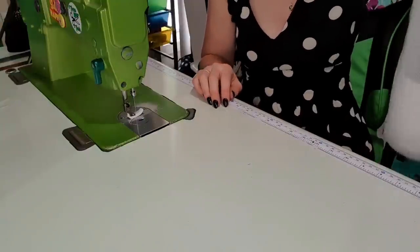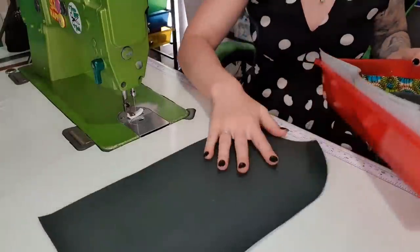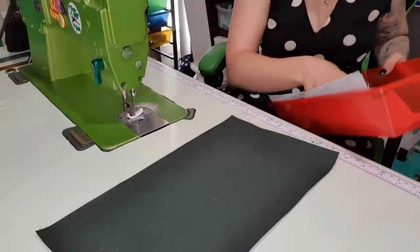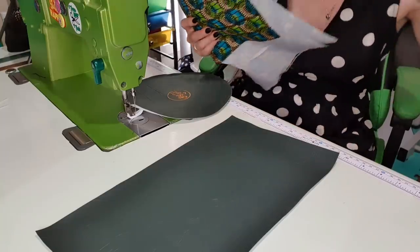Except the base, but we'll do that in a minute. We're going to go on to our next lot of pieces. So remember we want this piece? Yes. And our lining piece. So the inside's quite simple. It hasn't got a lot going on, which is nice.